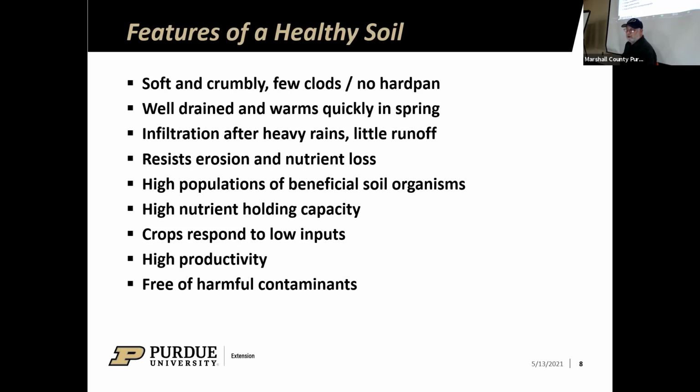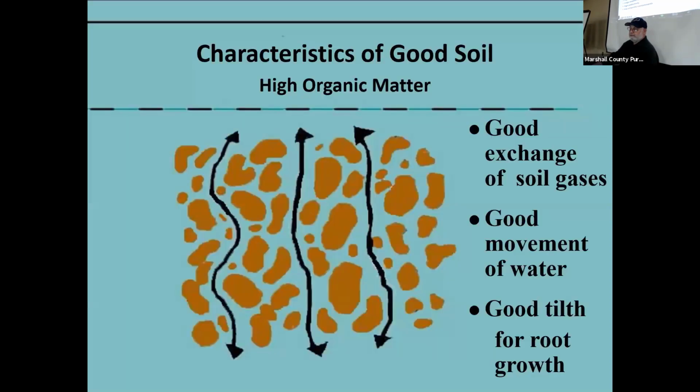So I always say if you're going to be an organic farmer, you need to build your soils so there's nutrients present to harvest. Then that will create a soil that's highly productive because it tends to have more water available to utilize by plants during the growing season and more nutrients that can be released from the soil to feed the plants. Of course, we want to be free of harmful contaminants.